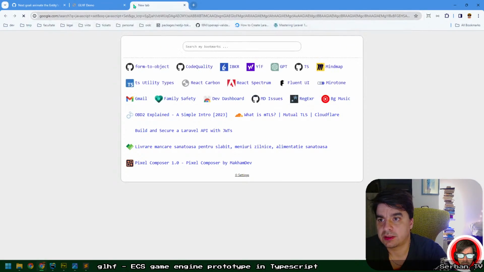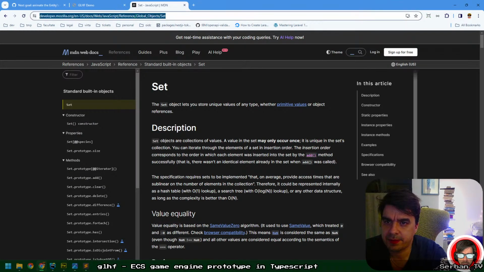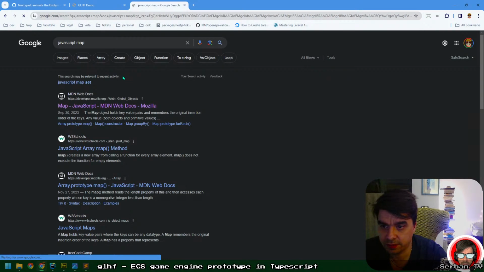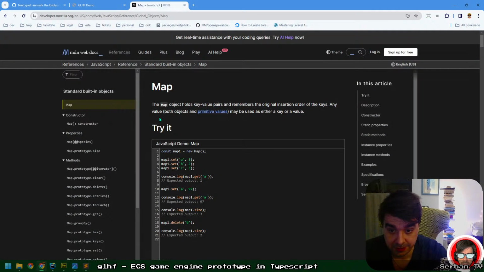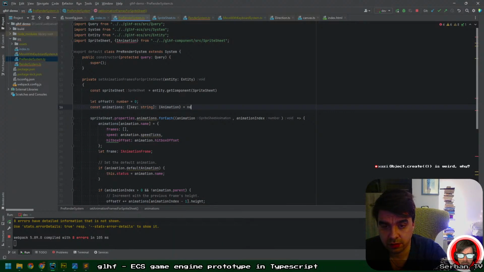JavaScript set lets you store unique values. Okay, a map. JavaScript map. Keep forgetting about this. New map.